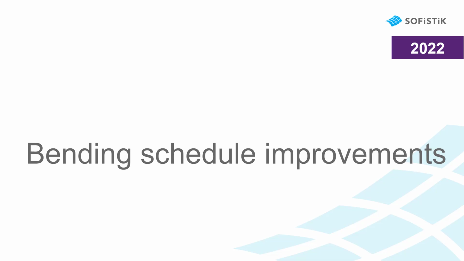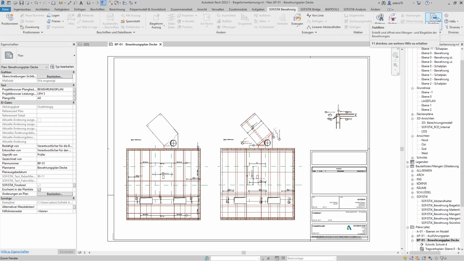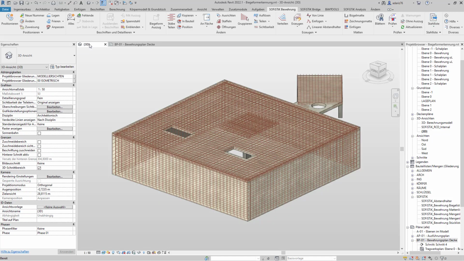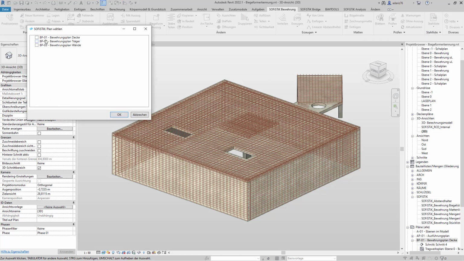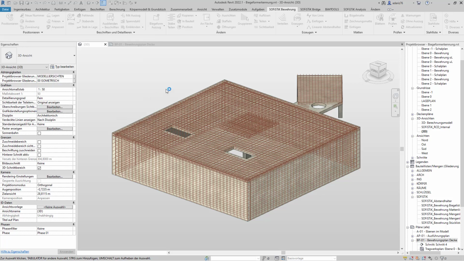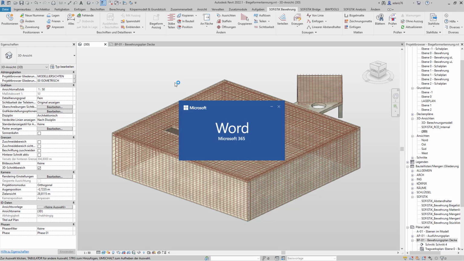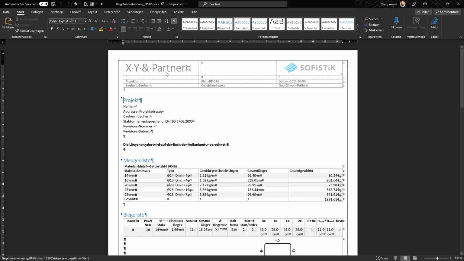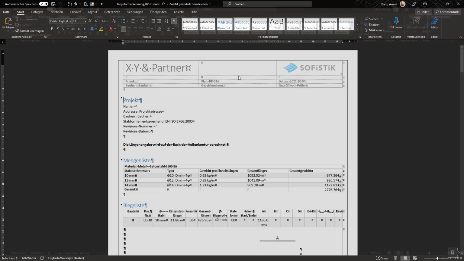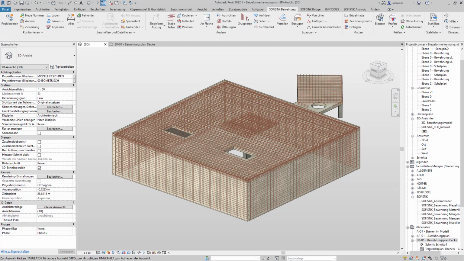For sheet-related work and calling up the bending schedule on a sheet, the bending schedule is generated from precisely this sheet. This can be time-consuming with several sheets, which is why the new version gives you the option of executing the bending schedule of several sheets at once. It is important that you are not in a view that is assigned to any rebar drawing. You can now choose from all the sheets and selectively create several schedules out of it at once. Several Word documents were now generated, which you can print or convert into a PDF.